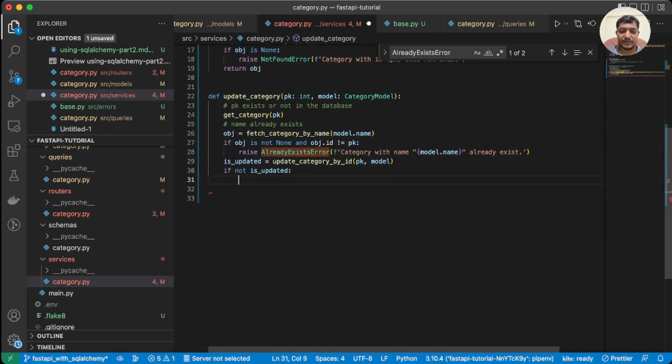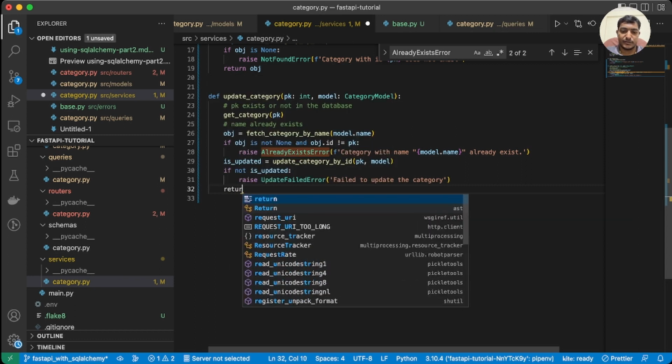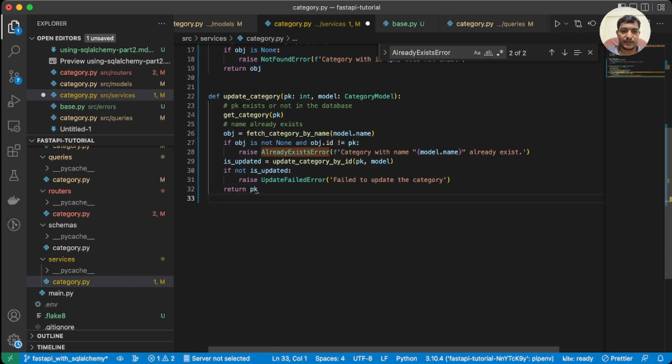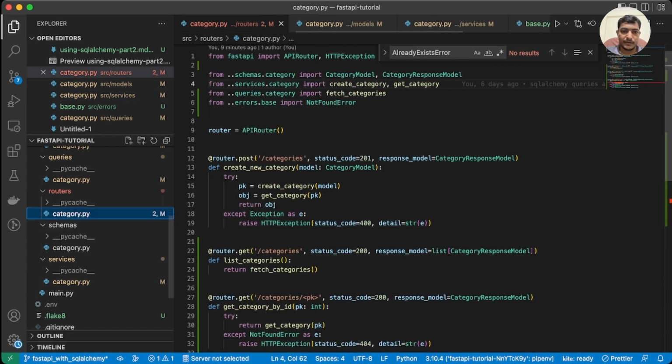Now we need to raise that exception, raise UpdateFailedError, fail to update the category. So we don't need to return anything, or we just need to return pk. Let me go back. We can use this update category in routers now.